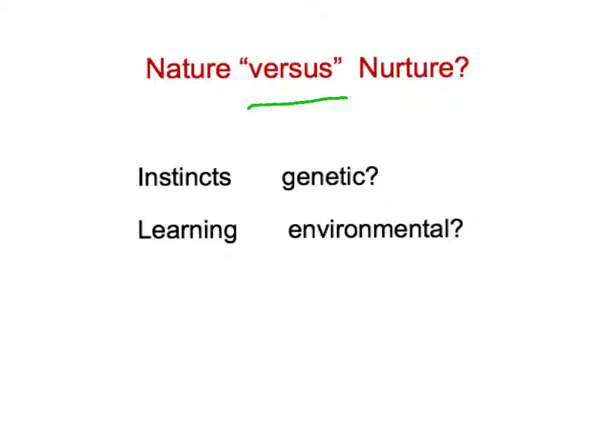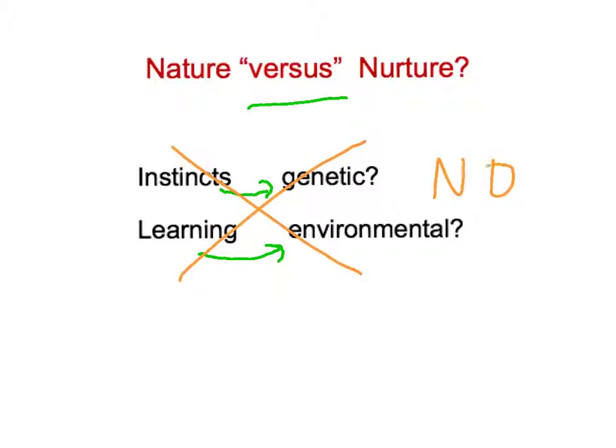And for some reason, people in the world still want to divide the features of living organisms or traits into those that are caused by nature or genes and those that are caused by the environment or nurture. This controversy, as we talked about the first day of class, is really old, but unfortunately it's still an ongoing debate and discussion. And I really want you guys to understand the scientific basis of why this viewpoint is so seriously flawed. Okay, so in popular view, a lot of times people think of instincts as genetic and learning as environmental. And in reality, this idea is just wrong.